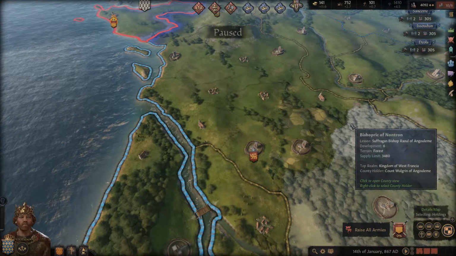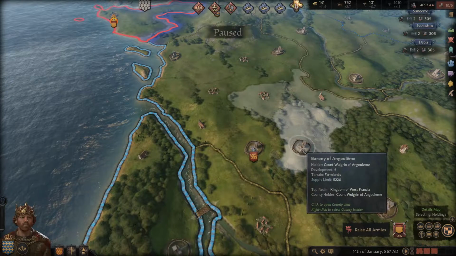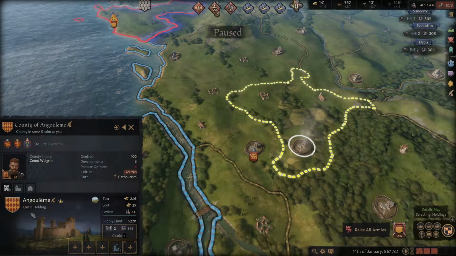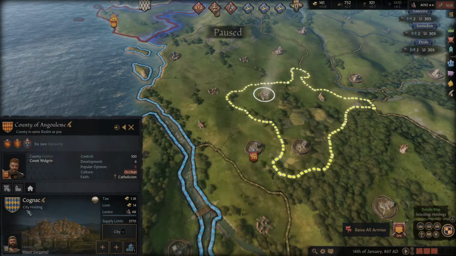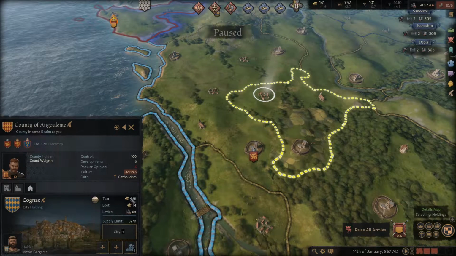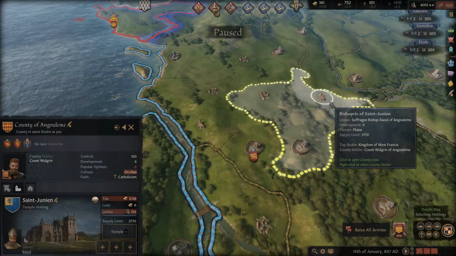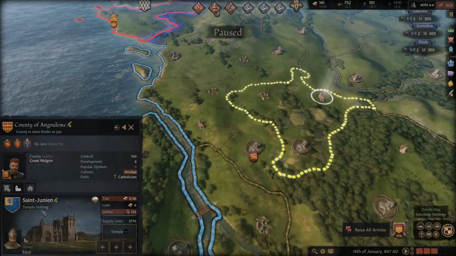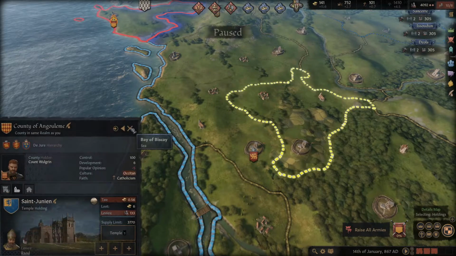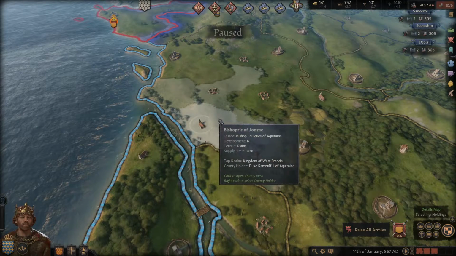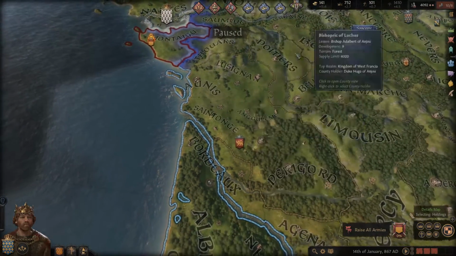In CK3 there are three types of holdings. The castle, which is the most heavily fortified and provides more levies than taxes. Then you have the cities. These are the wealthiest holding type, favouring taxes over levies. And finally you have temples, which are held by members of the clergy, giving an even mix of levies and taxes. Your realm, no matter what rank you are, so count, duke, king or emperor, is made up of a collection of these holdings.